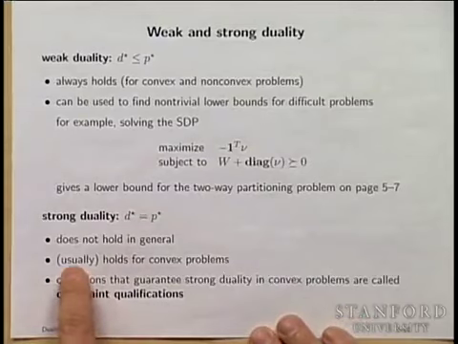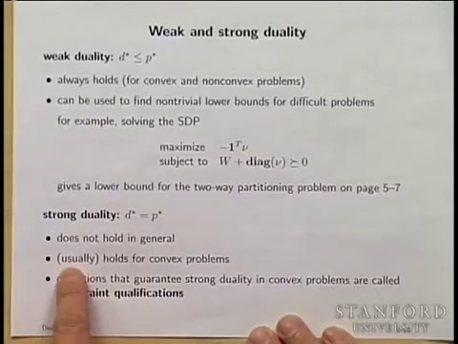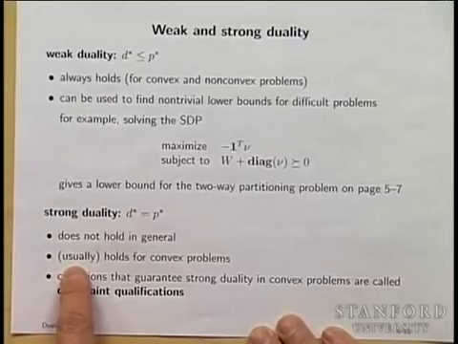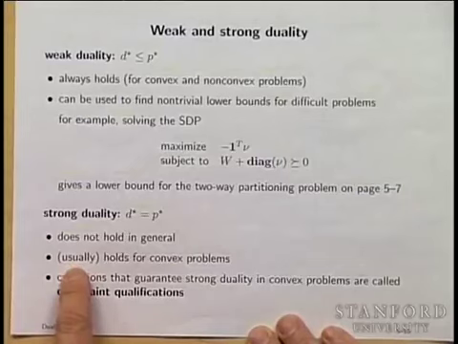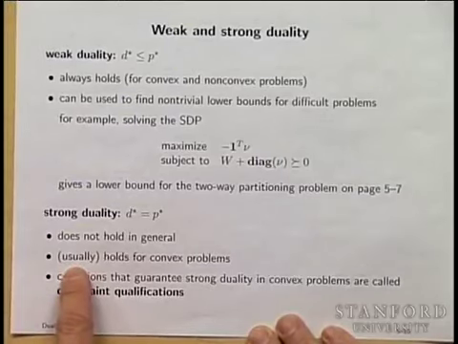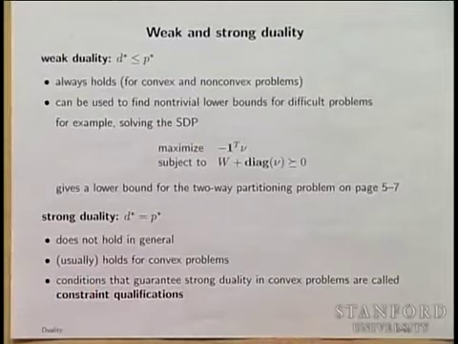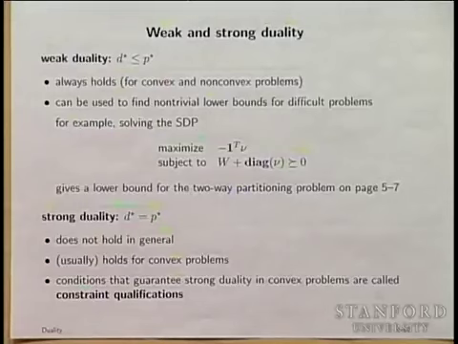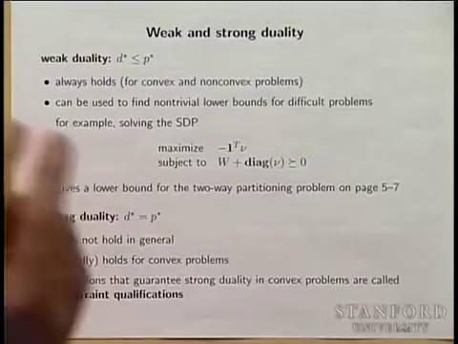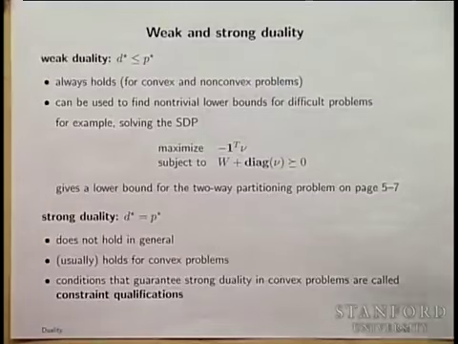Now, there are entire books, multiple courses. Not here, but at some other schools, you could take entire courses, read books, thousands of papers that elaborate on this one word, usually. Okay? And basically these are called constraint qualifications. So a constraint qualification theorem goes like this. It says if the problem is convex, if the primal problem is convex, and then you insert your constraint qualification here, okay, then P star equals D star.